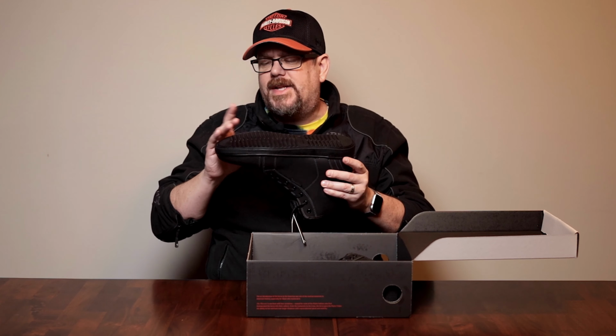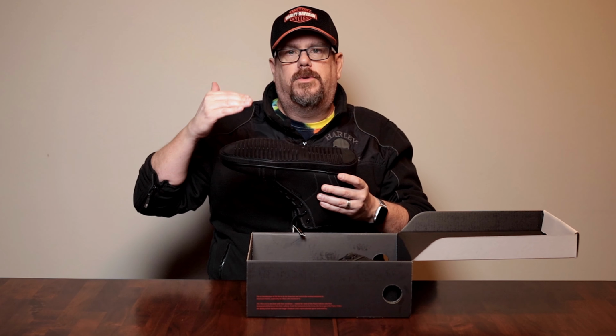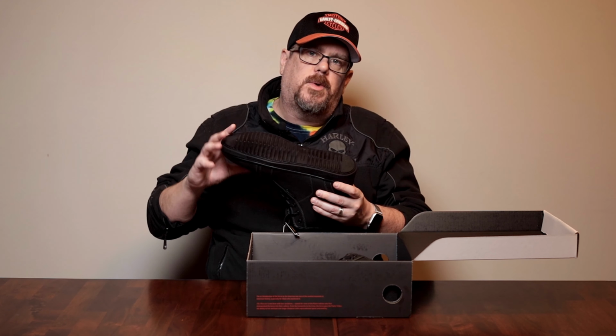These are going to be flat, something to keep in mind if you're a shorter rider and you rely on that heel to give you the reach to either your pedals or the ground. Something you want to keep in mind.